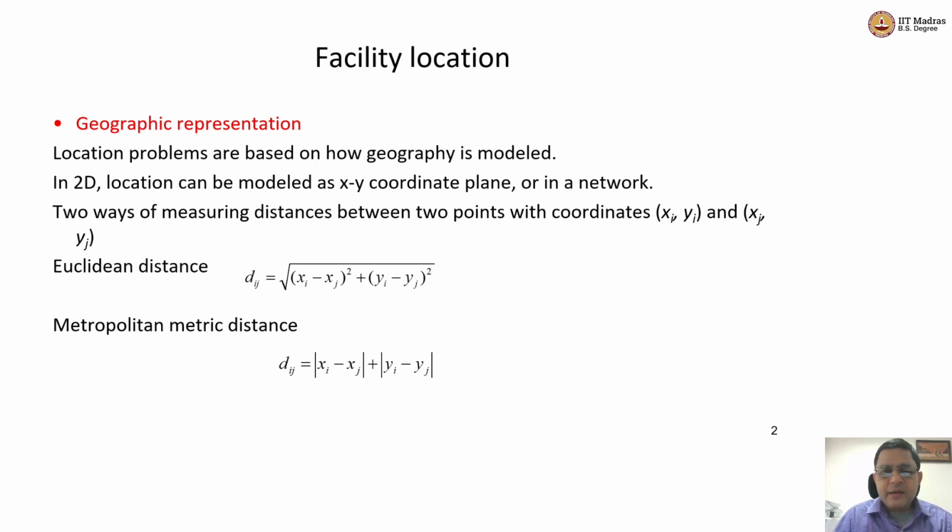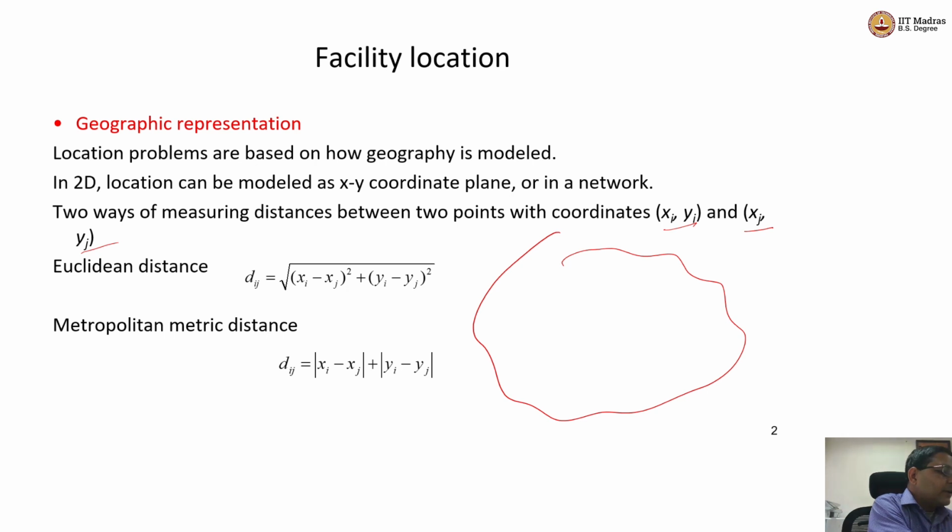So, what matters is on this 2D graph, every location is going to have coordinates x, y. How are we going to measure distances between 2 points on this graph, right? How are we going to measure distances on this graph? So let us say there are 2 points, xi, yi and xj, yj. This is the map of the area.